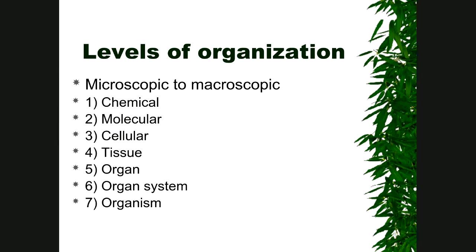I want you to know a good definition for an atom. Okay, an atom is the smallest stable unit of matter. So an atom, again, is the smallest stable unit of matter. If we take anything on our planet and we break it down into its components, the smallest thing that won't break down on its own is going to be an atom.